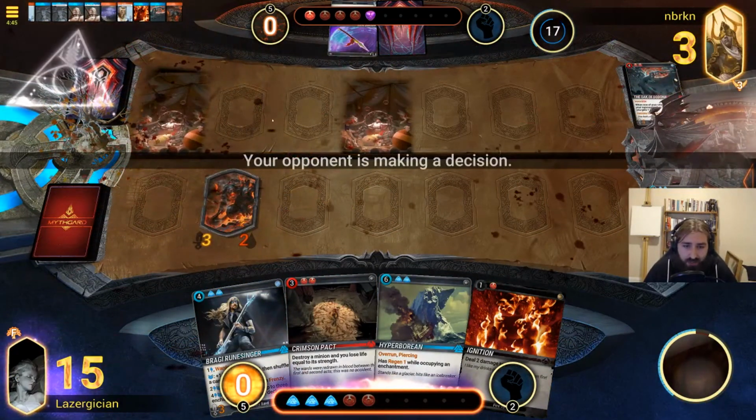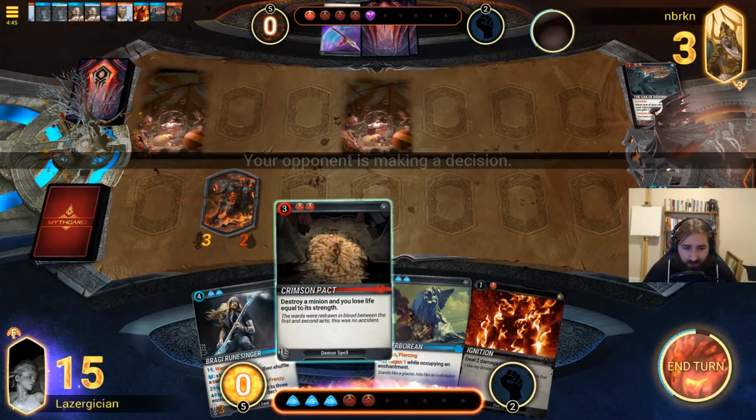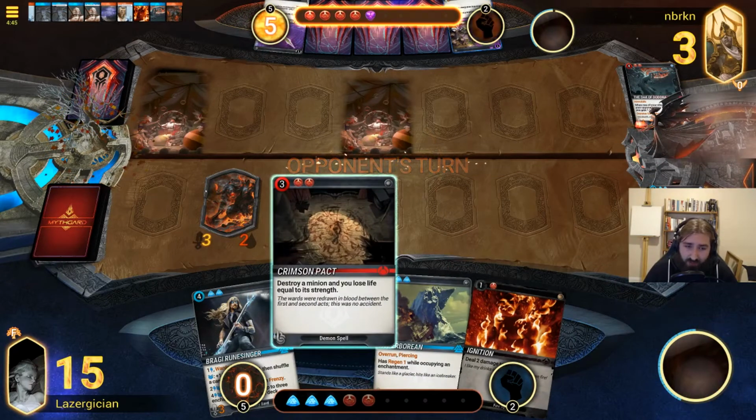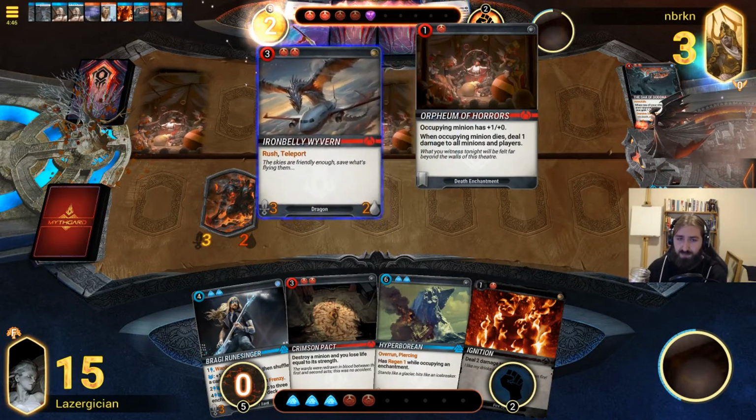Now if he plays anything onto an Orpheum, then Crimson Pact dealing 1 damage is lethal alongside Ignition. We don't have enough red gems to do that next turn, but it very well could be a play over a course of 2 turns.